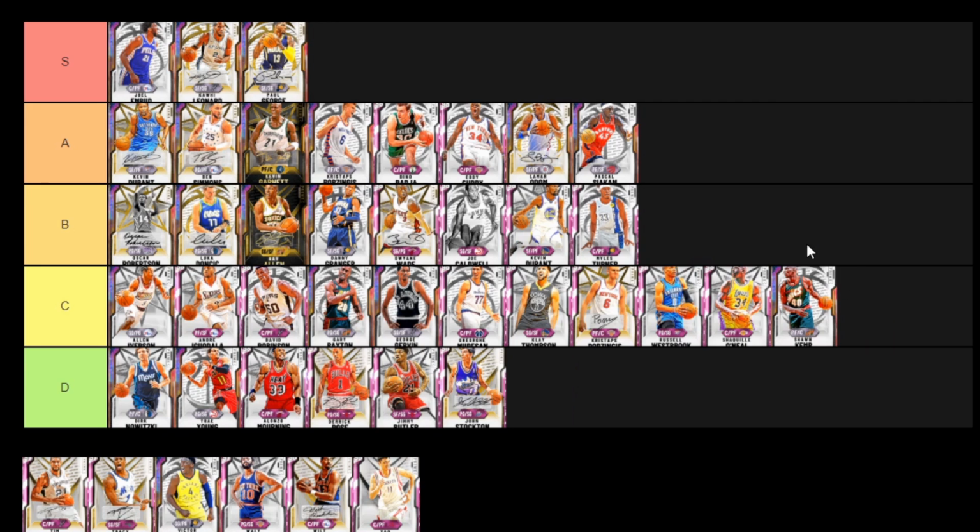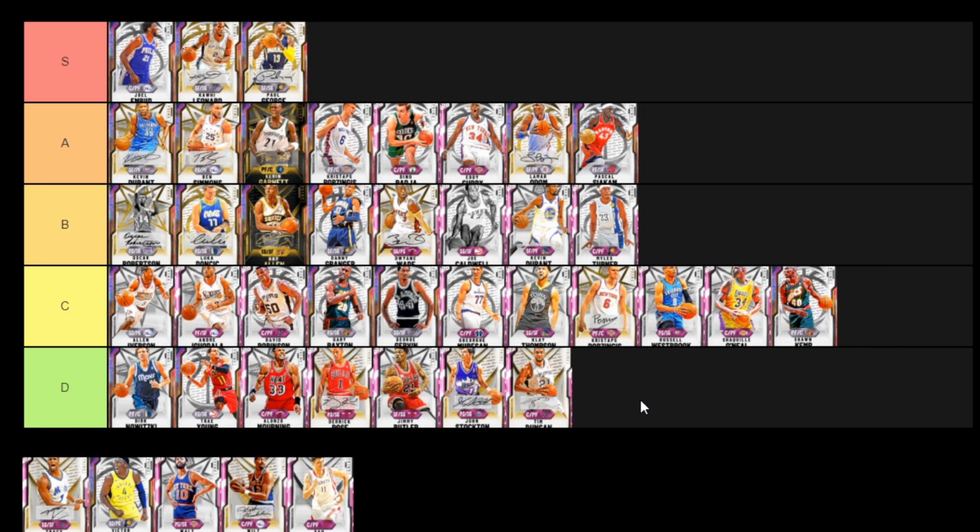We got Shawn Kemp, which I'm also going to put at that C tier. I think his release is horrendous. I don't really like the card at all. 2K kind of tried to do him good, but they did him dirty with the release, and that kind of tanked the card's value. Then we got Pink Diamond Timmy D. I'm going to put Pink Diamond Tim Duncan at the D tier.